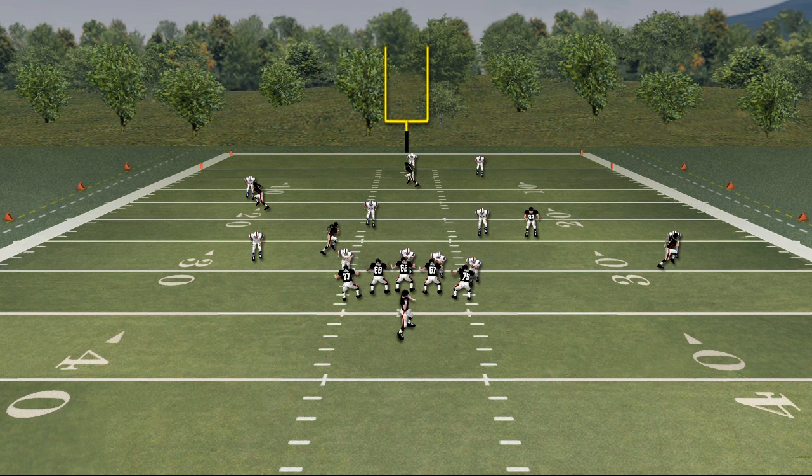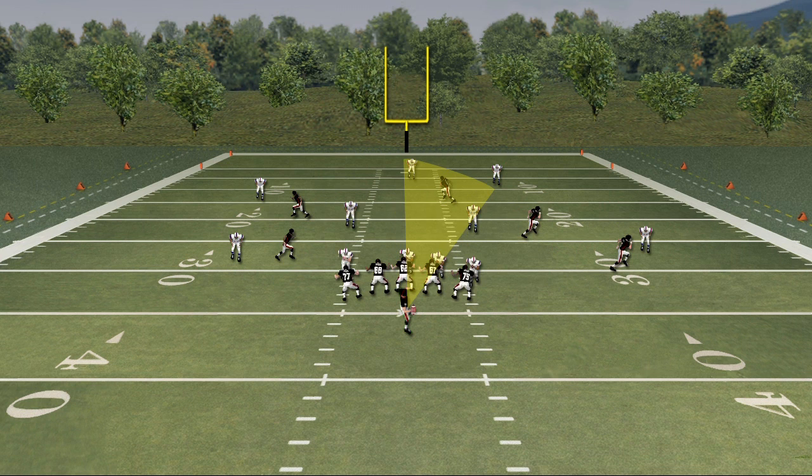If we go back here and rewind this a little bit, I did mention the flanker, and there's going to be a little bit of a window here where you can make this throw. As you look at your screen here, you can see him open. However, you got to watch when you make this throw, because in some cases this safety here is going to jump that route, and you make that throw and there's a chance he'll end up picking it off or at least knocking it down. That's why I say you can take a deep shot down there. Just be real careful with that, and you also need to have a highly accurate quarterback who has a high deep accuracy rating if you want to make that throw. Otherwise, I wouldn't even take a chance at it.